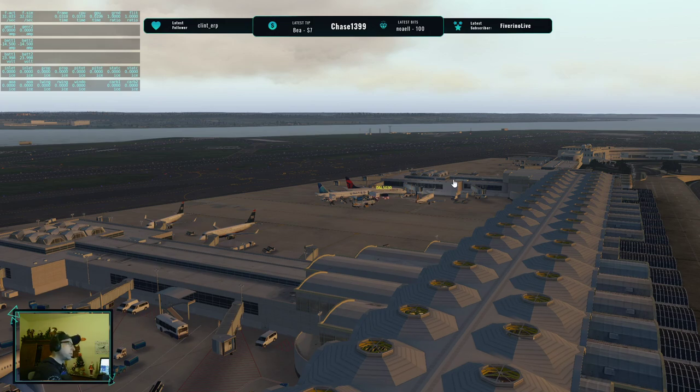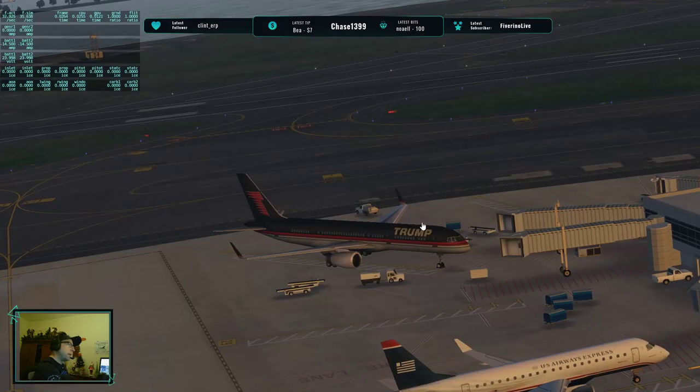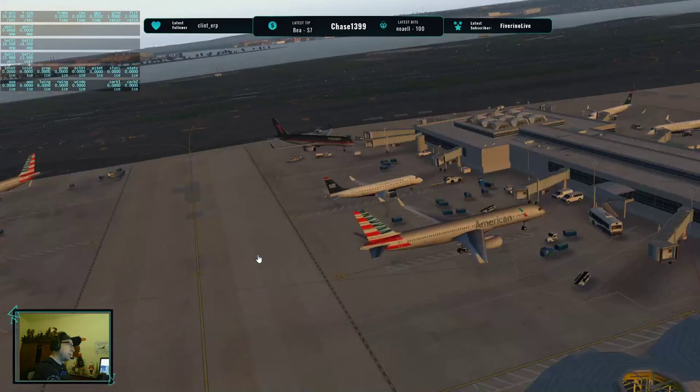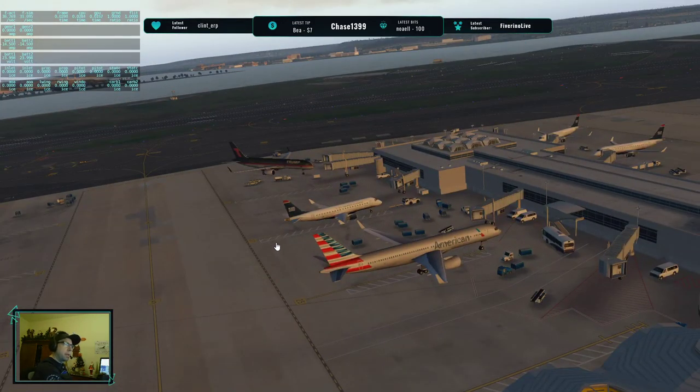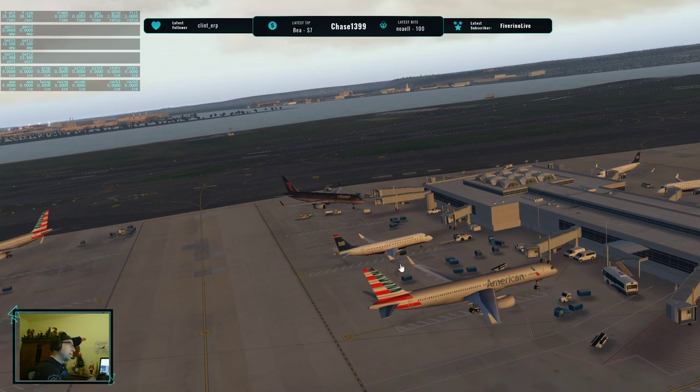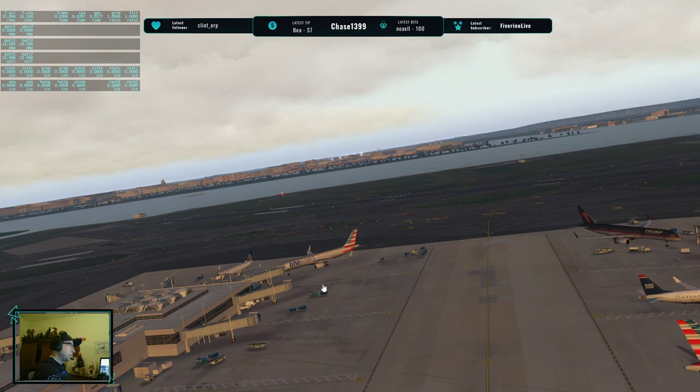I just got a pre-departure clearance. Anyway, so here's Trump's plane. Thought that's pretty funny, especially since I turned on the news, and you probably saw the news if you're watching TV with your wife. They're having that Trump thing where they're trying to bounce them out. So I don't care to watch any of that, that's for sure.